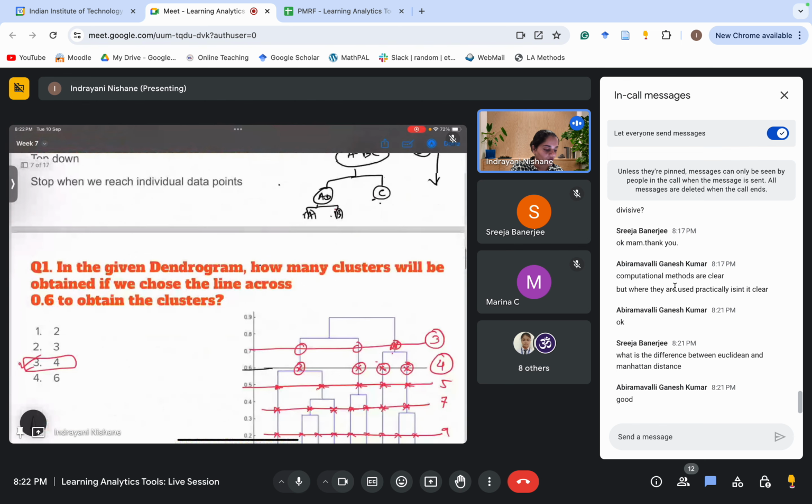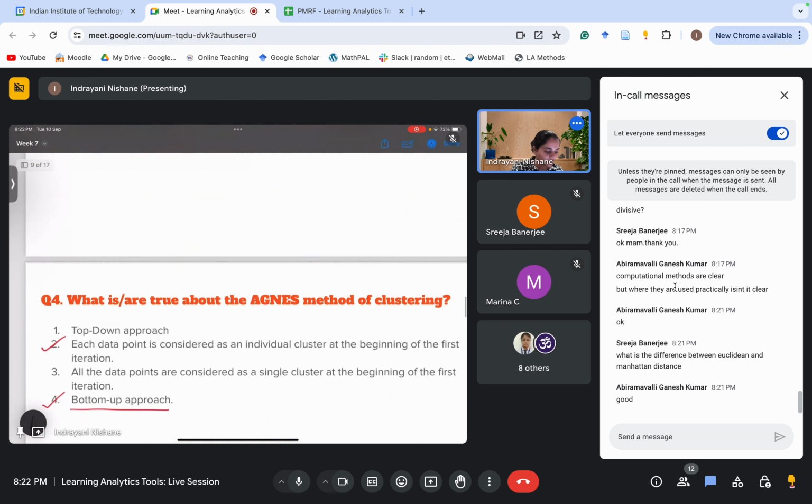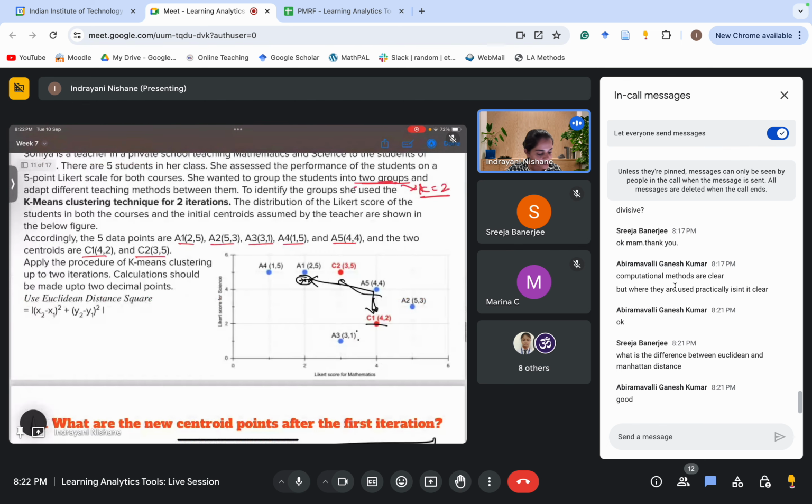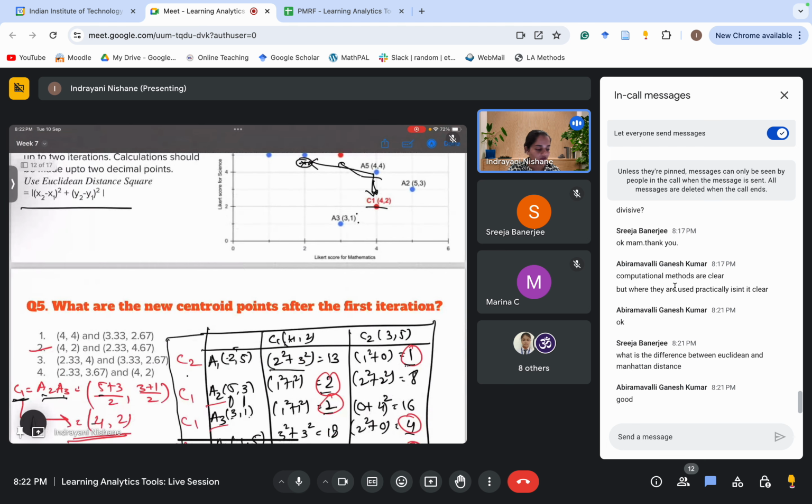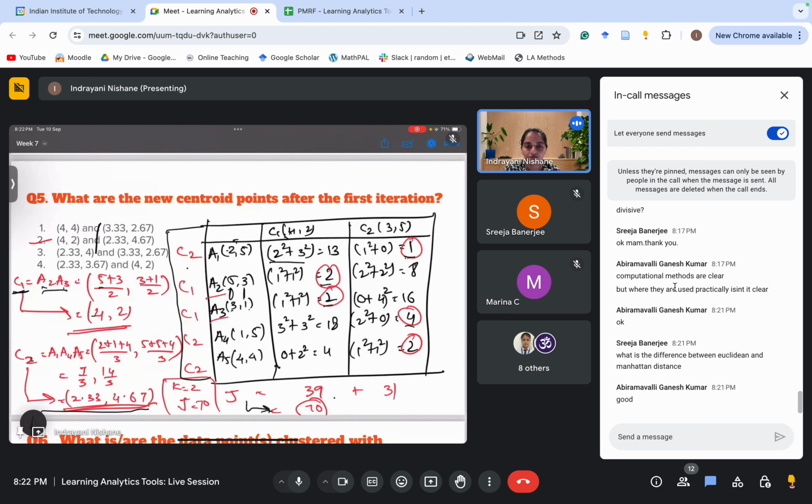So in question 5, if you remember, the formula was given. Yeah, so this is the formula. Difference between x coordinates, square it. Difference between y coordinates, square it and add them together. So this was the formula already given, so we used that formula to populate this table, the distance table, and that's how we got to know which data point belongs to which centroid. So don't worry about what the difference is. Formula will be given, you just have to blindly apply the formula and not make computation mistakes.